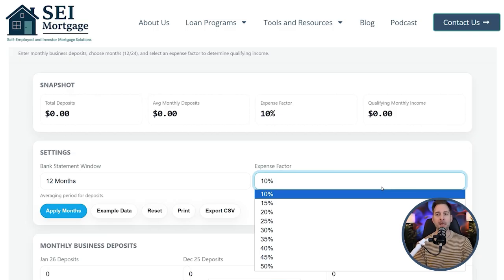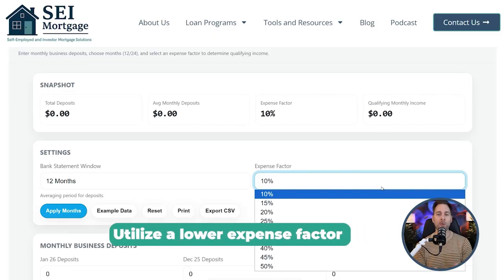So for example, if you're a streamer and you work out of your house and you don't have a brick and mortar building and you have very low overhead and not a lot of expenses other than your basic monthly internet or maybe what you're spending on marketing with SEO keyword searches. Frankly, I don't know the back end on how all of that works, but essentially you don't typically have multiple employees or other large recurring expenses. Well, you can utilize a lower expense factor when you're calculating your income.